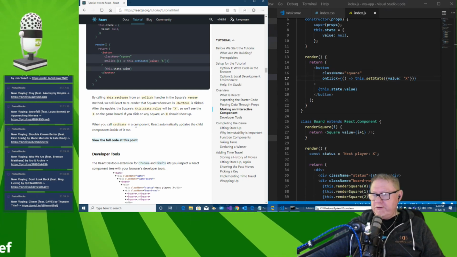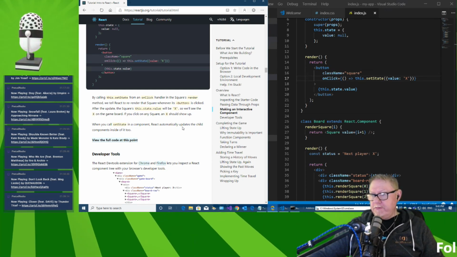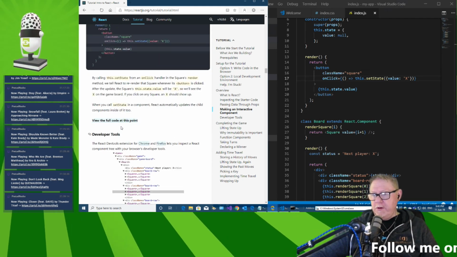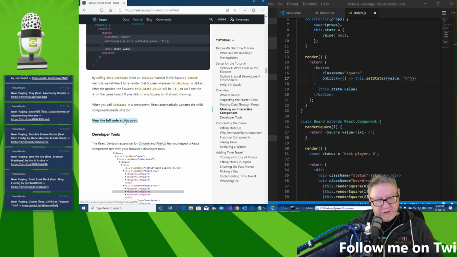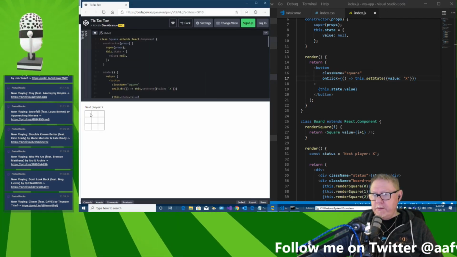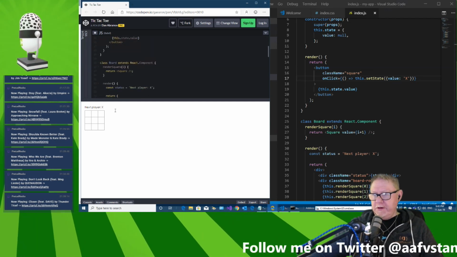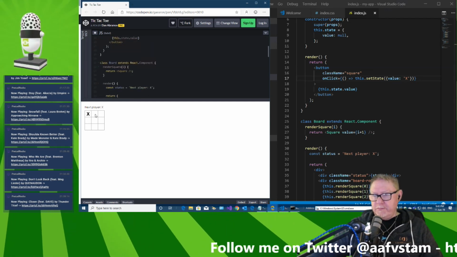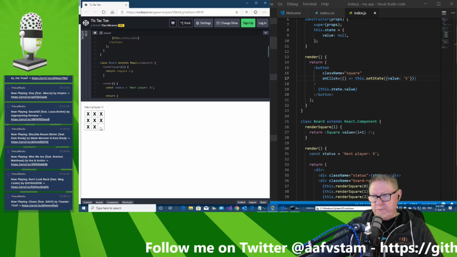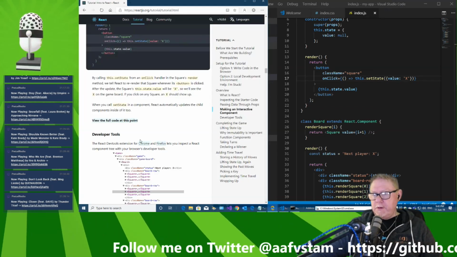When you call setState in a component, React automatically updates the child components inside of it too. To view the full code at this point, yeah, it's exactly the same, obvious.